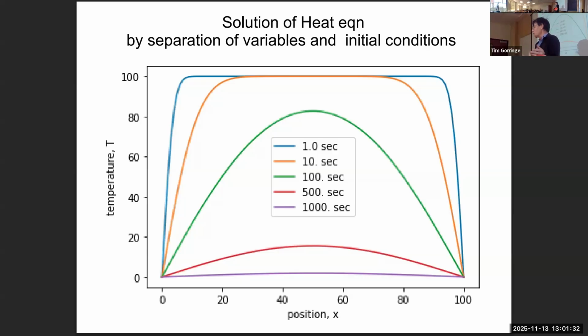If you're living in the middle of the rod, you don't know that you're going to get cold soon, because the influence of the cold bath hasn't reached you yet. But as time elapses, after 10 seconds with the orange curve, still in the center, you don't know that the ends of the rods are in this cold environment. But this cold environment is heading towards you. It's heading towards you from the left and from the right as heat is flowing out to the left and to the right.